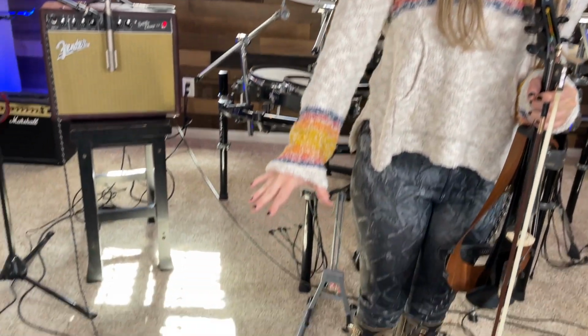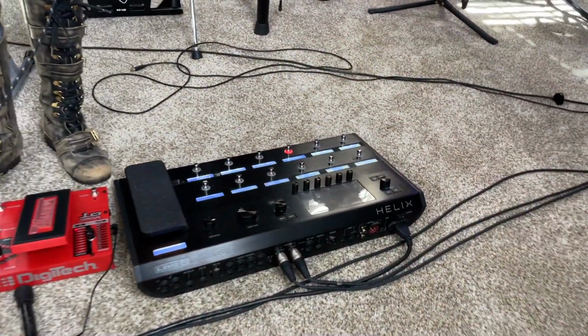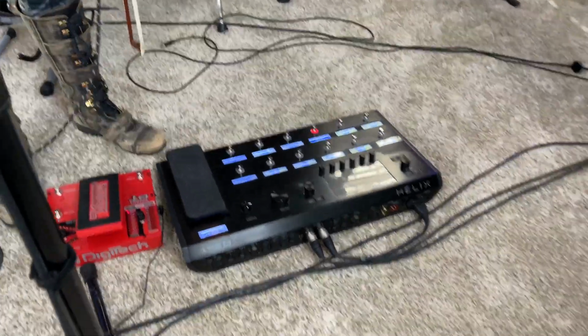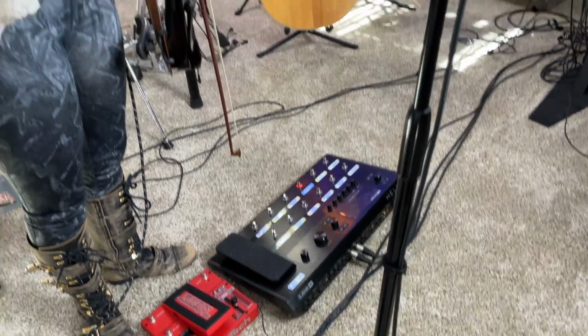Basically, you can take hundreds of amp models, cabinet models, and effects pedal models, and nowadays have it in one single, very sleek digital board, such as my Line 6 Helix here. And these have evolved over the years. The early ones didn't sound that great with electric violins. They were really geared more towards guitars, and I've probably used 7 or 8 different models in my career. This particular model of Line 6 is their top-of-the-line pedal called the Helix. They also make a smaller, more compact, and affordable version called the Stomp. I'm going to show you how this works a little bit.